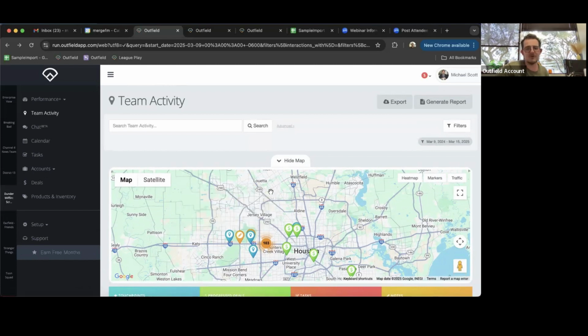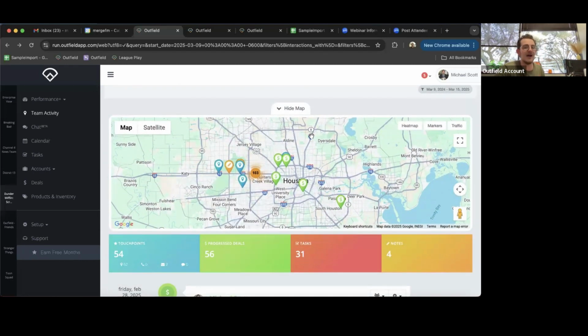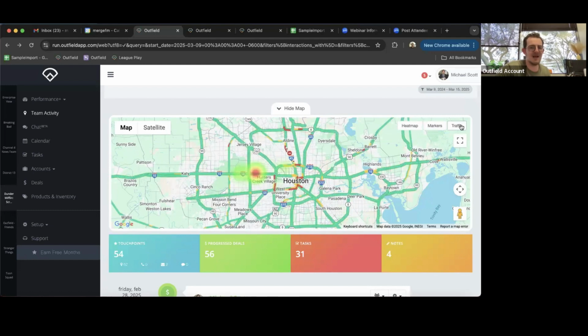But from a macro perspective, I really think this map can be quite useful. If I wanted to get a better understanding of where my team has spent their time, I can toggle on here a heat map. I can turn these markers on and off. I'm just clicking these buttons here in the upper right corner. I can turn on my live traffic conditions even, if I wanted to have an idea of what somebody on my team might be going through. But with this heat map, I find a whole lot of value in this heat map. It starts to tell me a little bit of a story, and that's going to be a theme that we see here on Outfield.